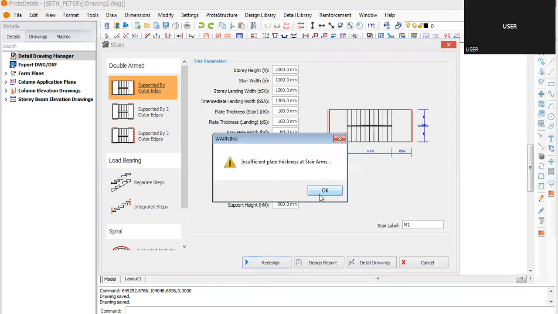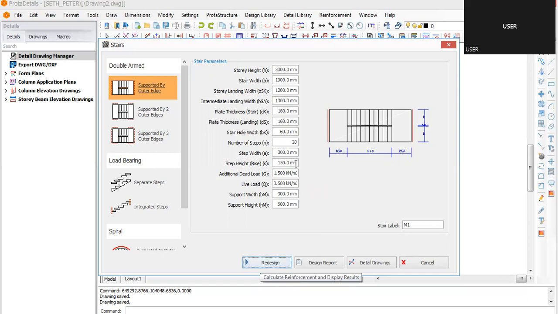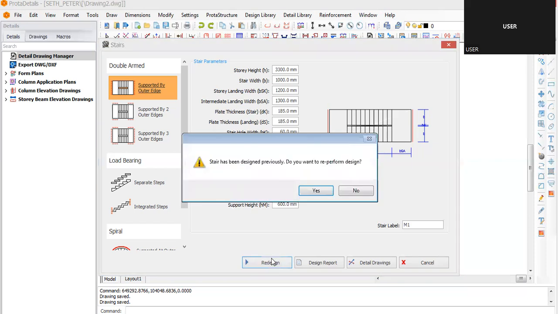Now you discover the plate is also insufficient. So I think the one that passed yesterday was around 100 and I think, was it 185? 185 passed. Okay, so let me redesign this.